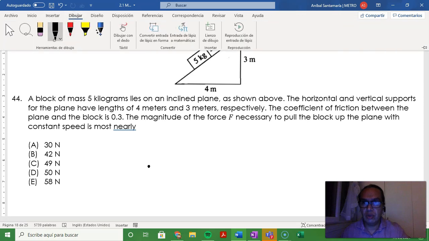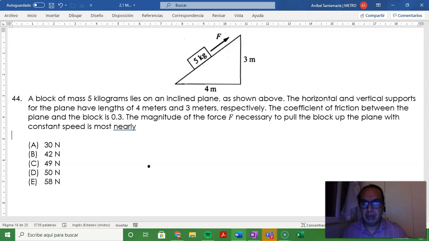You have F moving up the plane with an approximate angle of 37 degrees with the horizontal, mg which is approximately equal to 50 newtons, and a normal force perpendicular to the plane.